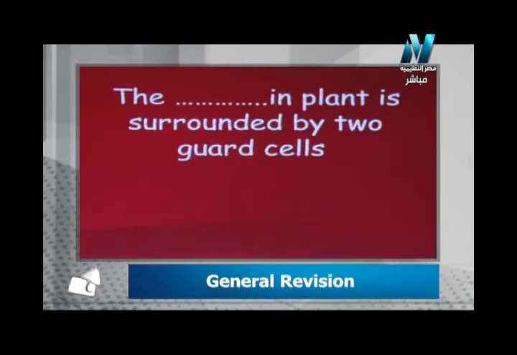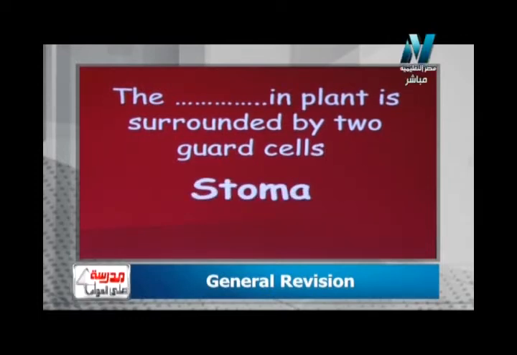Another question. The stoma in the plant is surrounded by two guard cells. Surely the stoma. The stoma هنا هو المفرد والستوماتا هي الجمع. يبقى again زي كلمة stimuli و stimulus. الكلمات دي ما بتخضعش للإنجليش بتاعنا لأنها كلمات لاتيني. So again the stoma in the plant is surrounded by two guard cells.